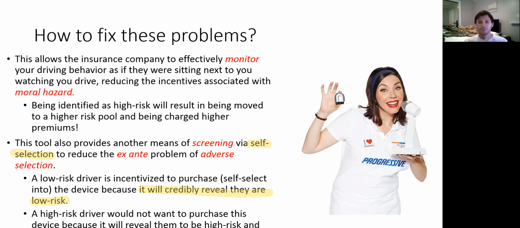So offering this type of device, this self-selection mechanism here, actually creates what is called a type of separating equilibrium, where the two risk types actually have an incentive to behave differently, and the insurer can observe that behavior and figure out which type they actually are dealing with. Okay, without that type of mechanism, though, both the low and the high types would want to say that they are low types, right? The high type knows that the insurer can't see that, so they are incentivized to misrepresent themselves. And in the absence of this self-selection mechanism, we wind up in what's called a pooling equilibrium, where all the types behave the same, and you can't really tell who is who.